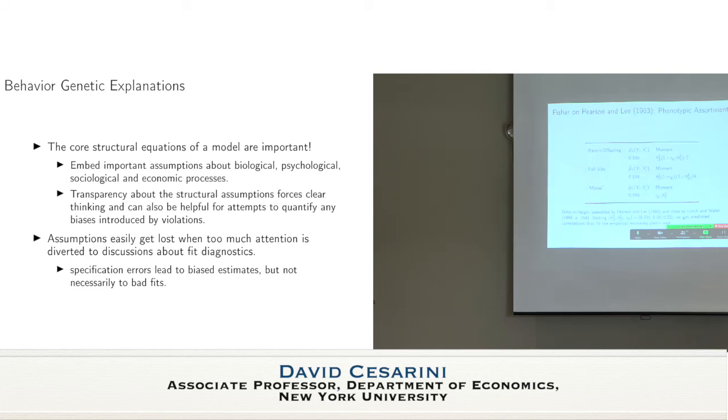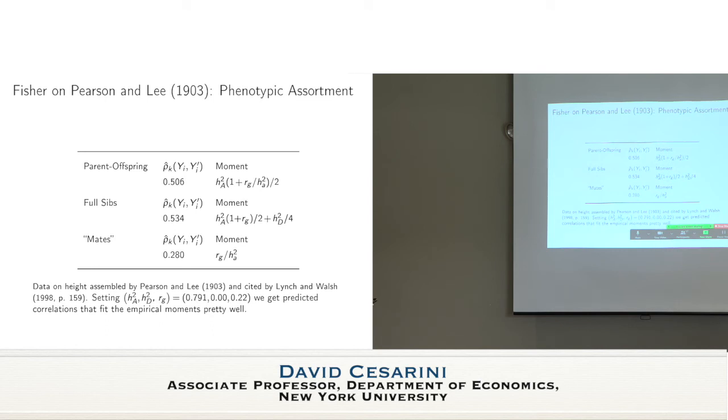Okay? So this is an example of a model that fits the data pretty well, but we probably don't think that all gene action for height is additive, and that we don't need any other forces in the model to explain the data. Or maybe it's fine for height, but we worry that this kind of model, if applied to other social sciencey phenotypes, might give you a good fit but terribly misleading explanations. Okay, so what are these kind of core assumptions to think about here?